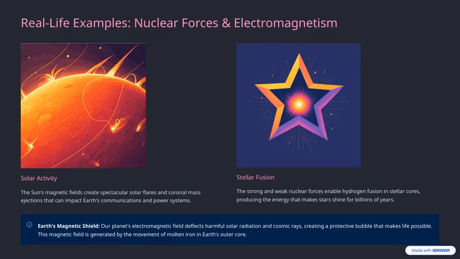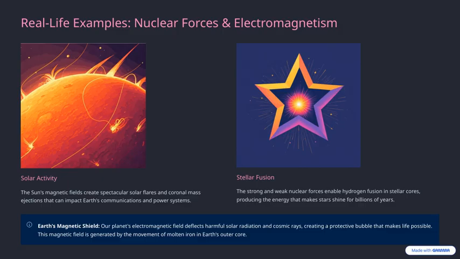Let's look at some real-life examples of the fundamental forces we've been discussing, starting with solar activity. The sun's magnetic fields can create these incredible phenomena like solar flares and coronal mass ejections. These events are not just spectacular to observe, they can actually affect our Earth by disrupting communications and power systems. It's a clear example of how magnetic forces play a crucial role in our near-space environment.